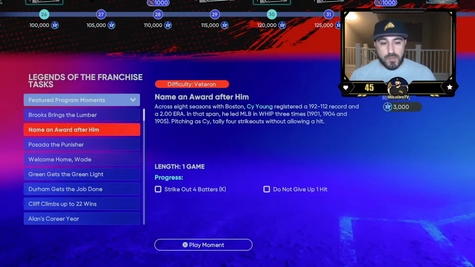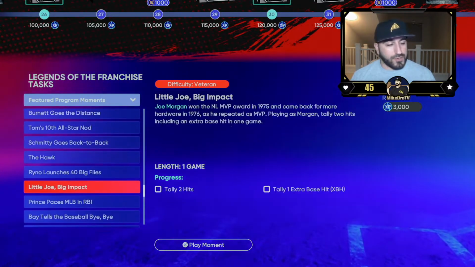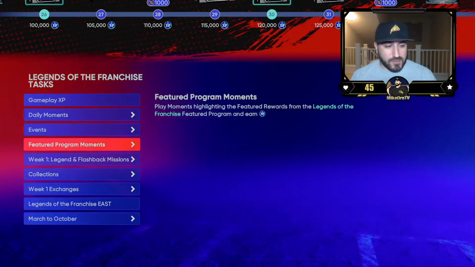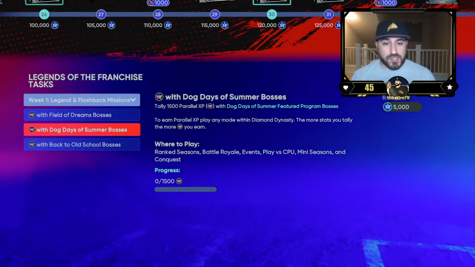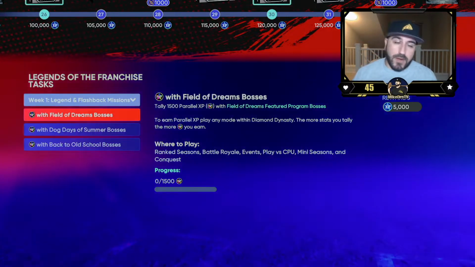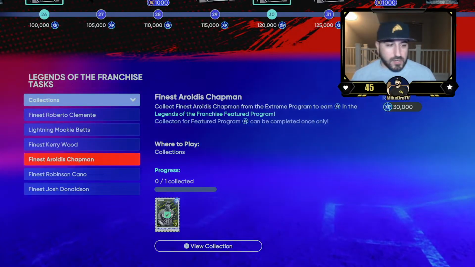You can do moments here that also get you a bunch of XP. I think they get... Oh, you get a lot of moments here. Okay, that's good. 90k XP right there about. Legends and flashback missions, you assemble a squad of a bunch of cards, get parallel XP with those, and you get XP in the program. Yada, yada, yada. If you have cards that you can collect, boom, what's here?